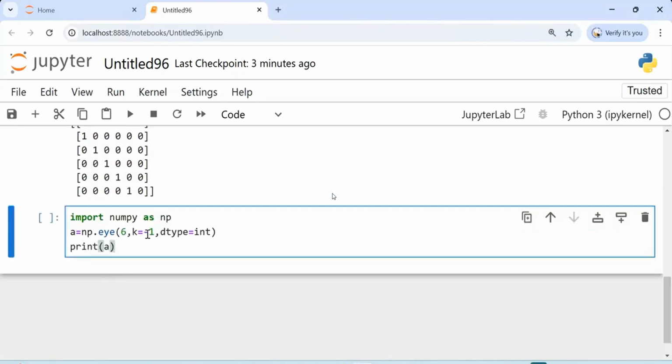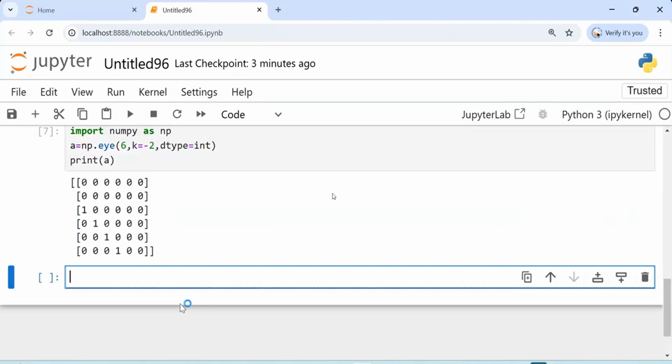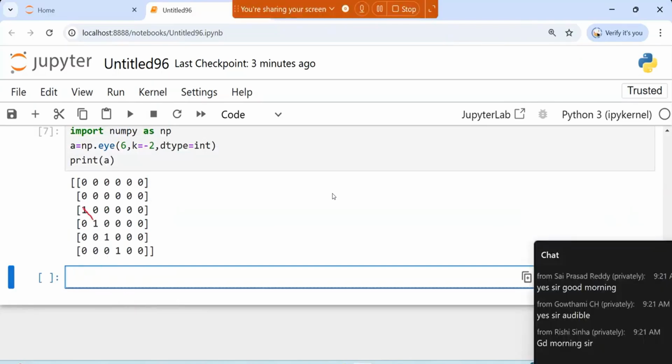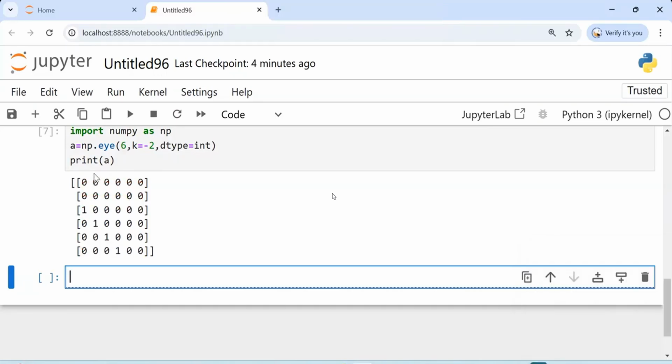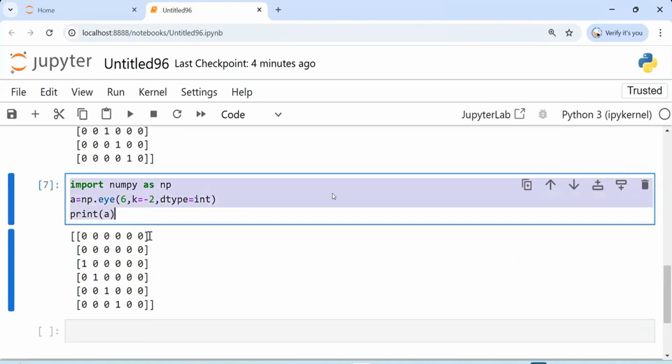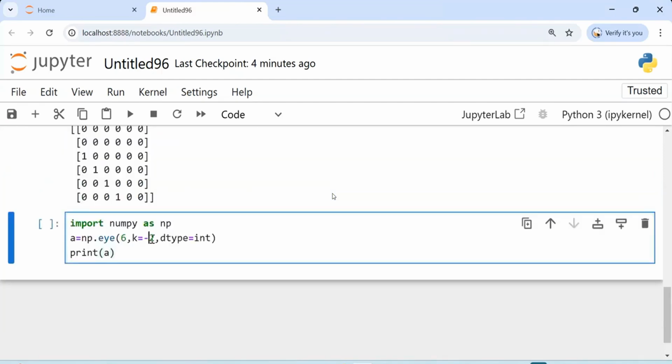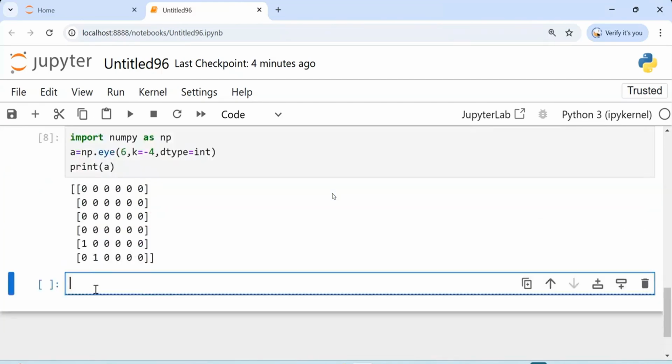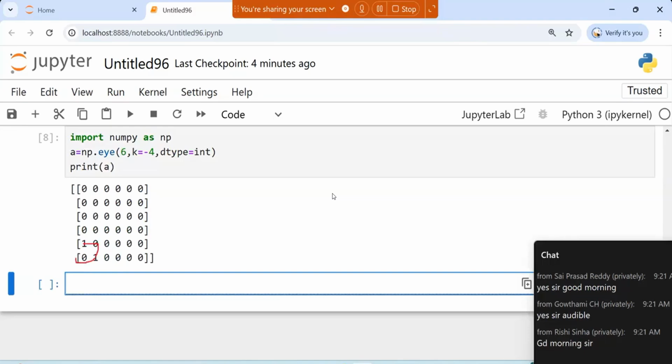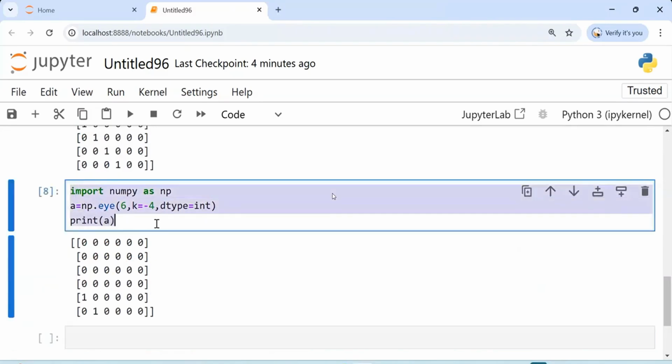So I'm going to take it one more time. K is equal to -2, students. It is coming below this. This is going to be called what? Principal diagonal here. This is the value we are getting again. Are you following me? Rest of them are going to contain what? Zeros. Everywhere else. Now I will go to the last and final, -4. -4 is nothing but, you see, here like this. Are you following me? And the rest of the part is going to contain zeros. Okay now?